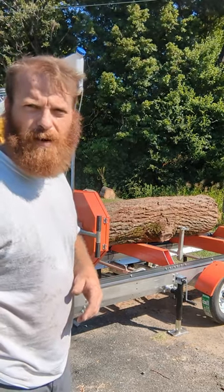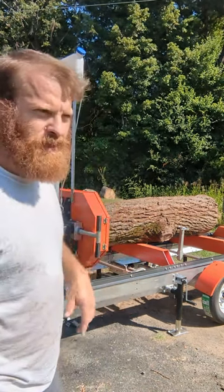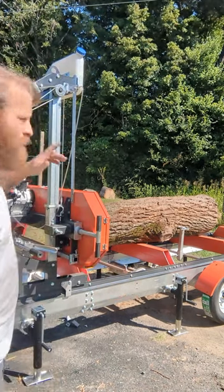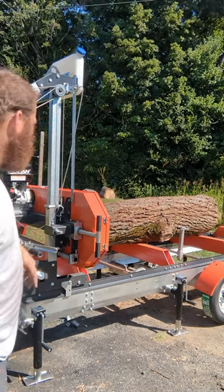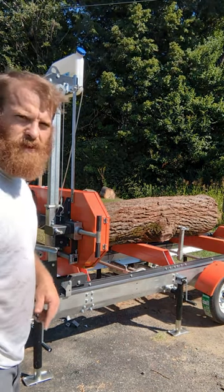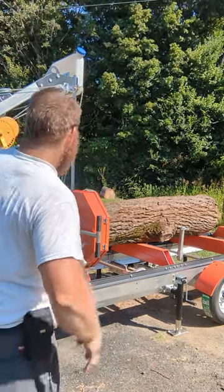I do have two carbide blades that I ordered with it, and I'll end up changing those after I figure out how to run it, if it's going to run good, and other things like that. I do have some water and some Dawn in the coolant tank, or water tank, whatever you want to call it, and I'm going to run that on it. But let's go ahead and raise it up and figure out about what height we want to try. At least get the first cut with the bark coming off.